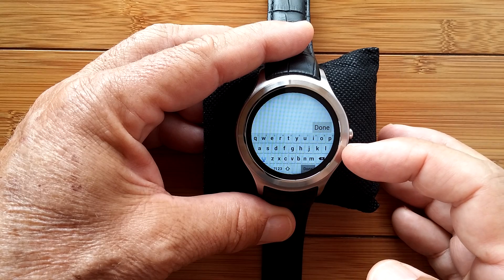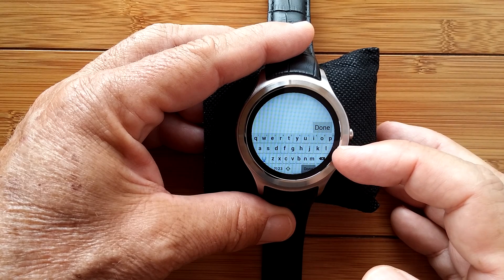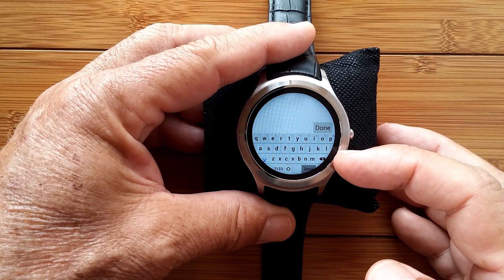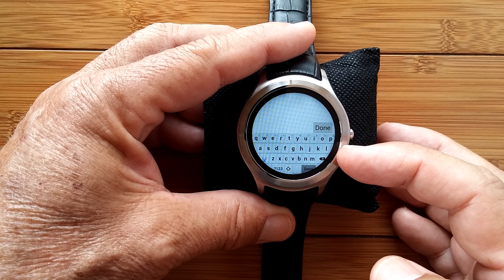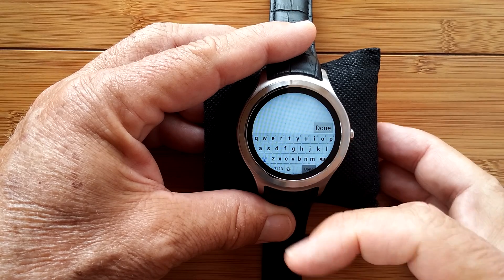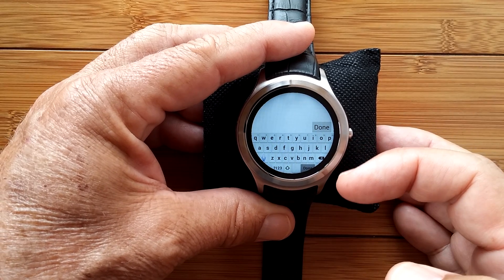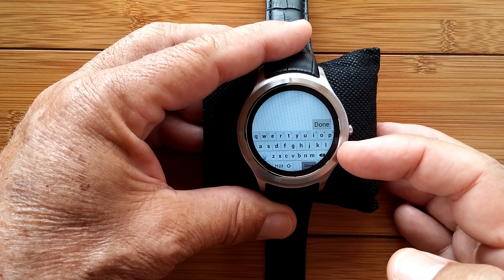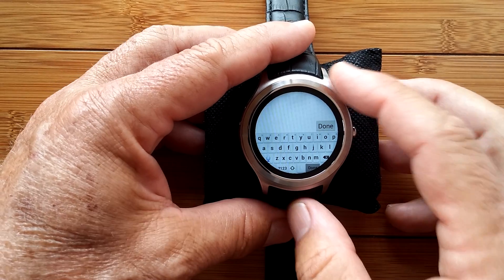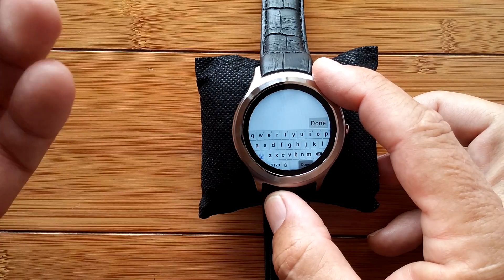It's a secured router with a password, so I press the button and it's time to enter the password. Here's the itty-bitty keyboard. You might want to go in and change your router password to something fairly easy to tap on this tiny keyboard. Later, when you're online and we've installed some other keyboards that are easier to work with, you could go back and change that and reconnect. But for now, let's just work with what we've got.